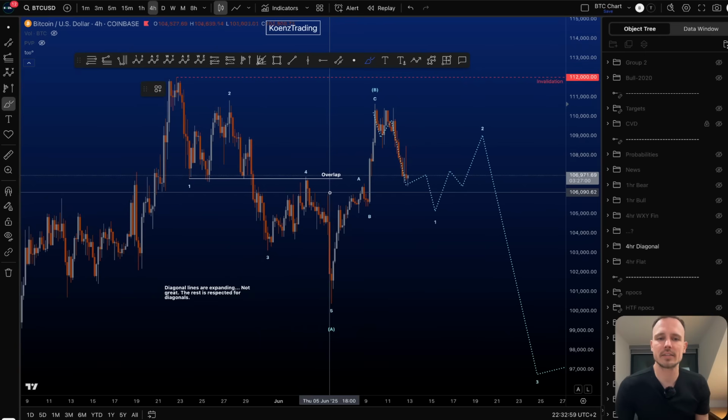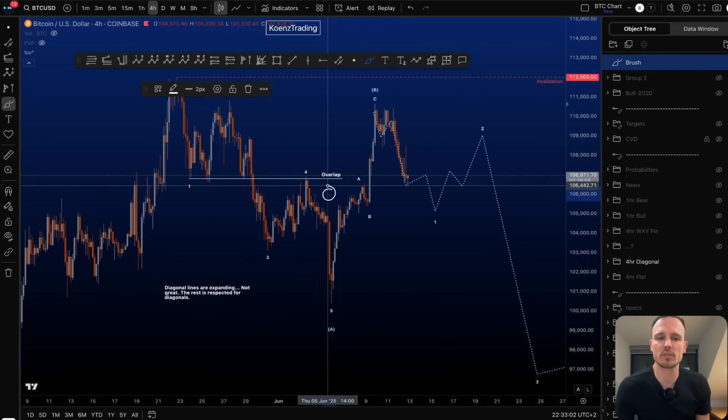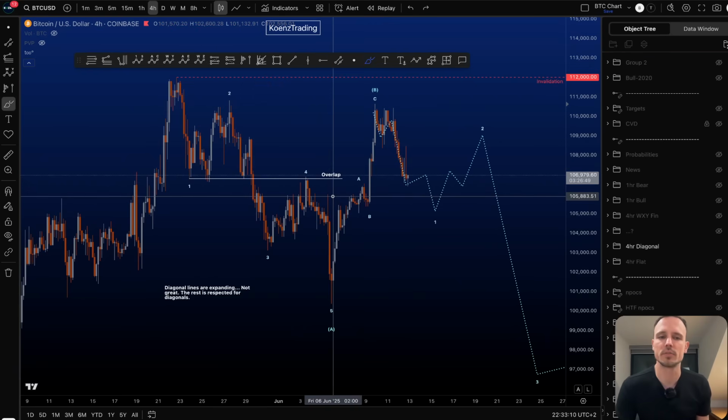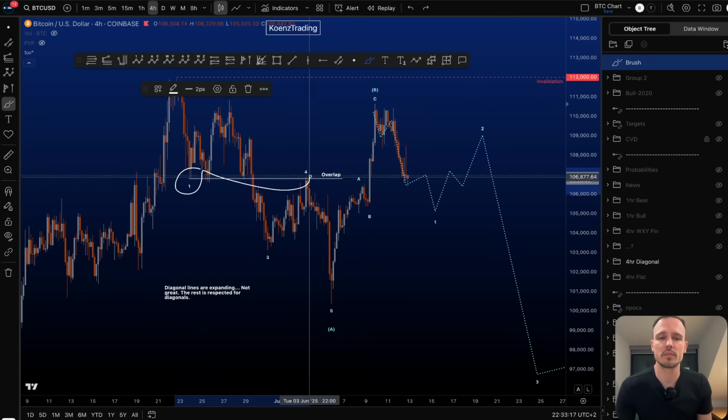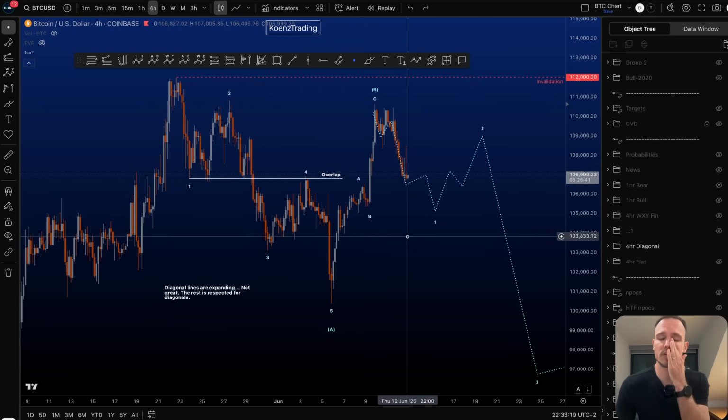But in this case, there is no high probability low time frame Elliott Wave scenario to finish this wave 4 over here, right? Which would be necessary to count this as an impulse. As on most of the chart, there is overlap. Not on all charts, but on most of the charts, there is overlap between these pivots, right? Which would invalidate an impulse.